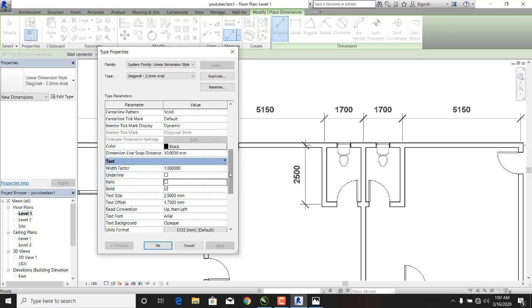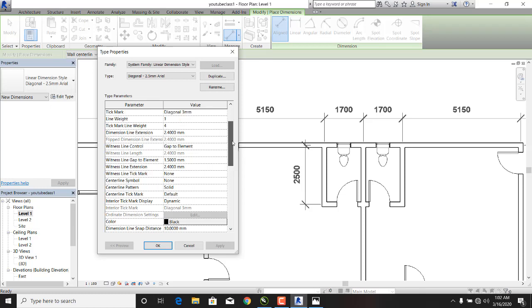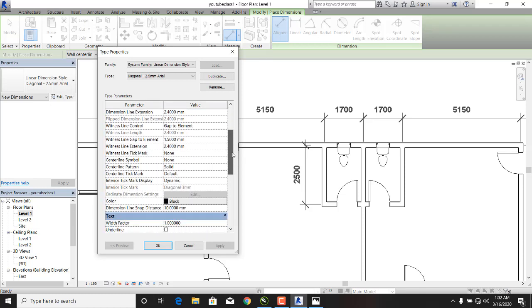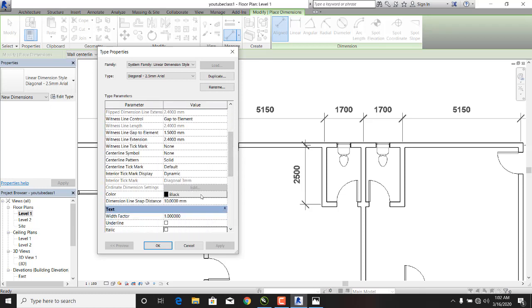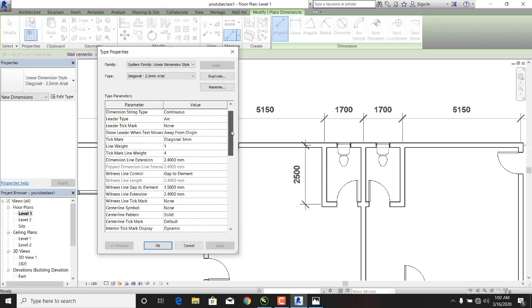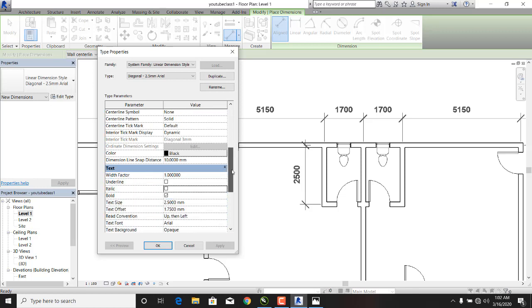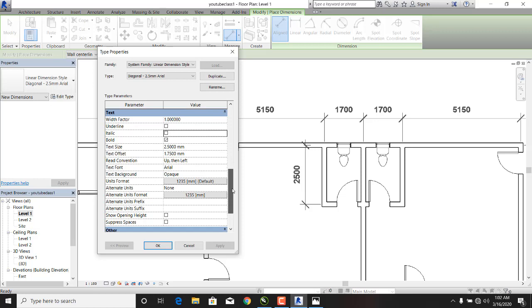For example, you can see that here we have dimension, prefix and suffix. Just trying to locate that. It's already on the system, so all you just have to do is to alternate unit prefix, alternate suffix, and the likes of them like that.